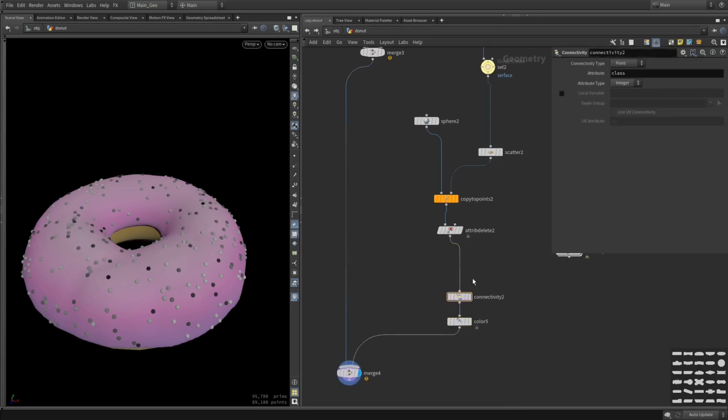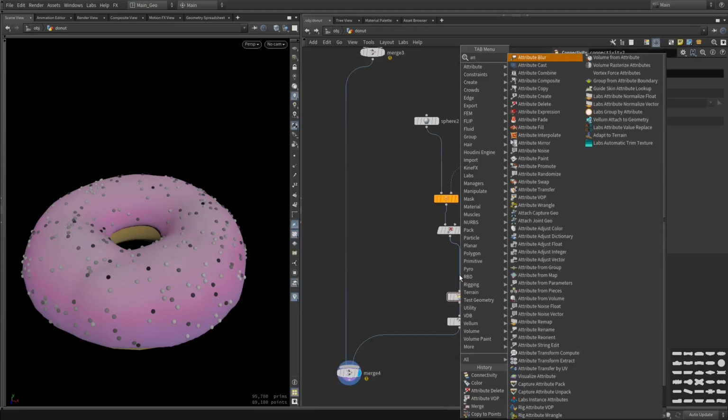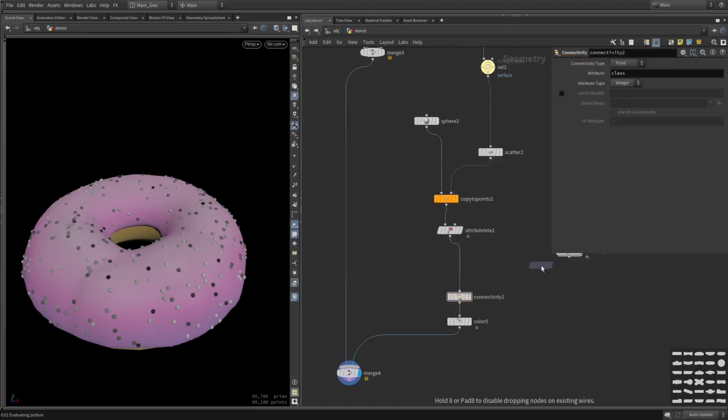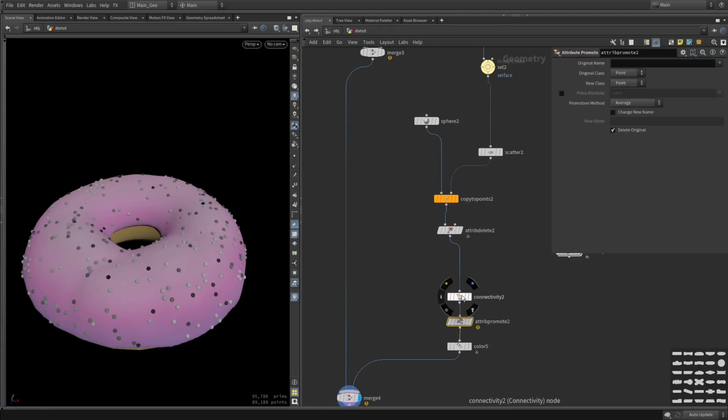We can add an attribute promote, and disable delete original, and go from point to detail, with the class attribute, named just range.